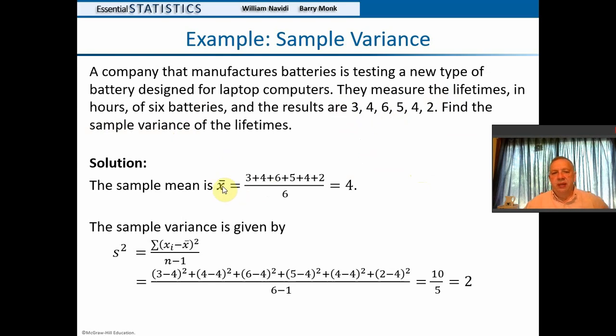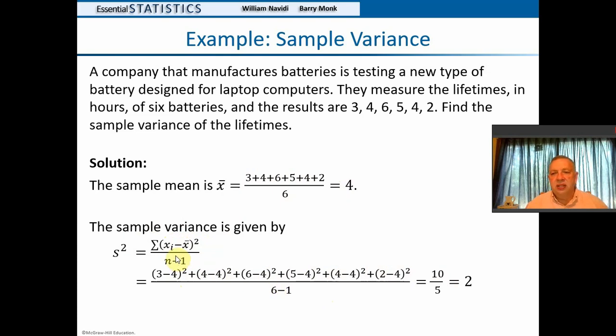So here's the sample mean, x bar. I add up all the data points up top, divided by the number. There's 6 of them. That's equal to 4 if we did that on a calculator. And then we go to the sample variance. We have to get this first to use in this formula. So from each one of these data points, I'm going to subtract that off. 3 minus 4, 4 minus 4, 6 minus 4. Square these out, and here they are written out. Adding each one of these numbers gives us 10.